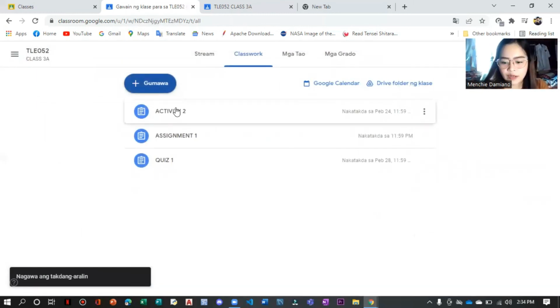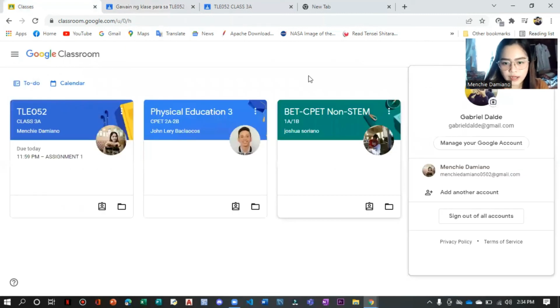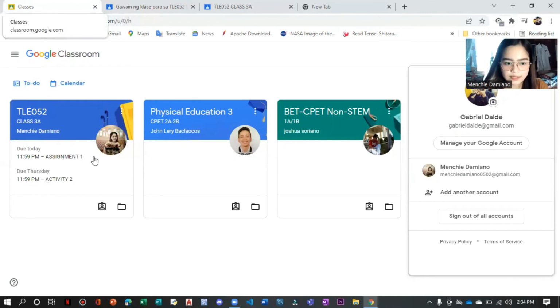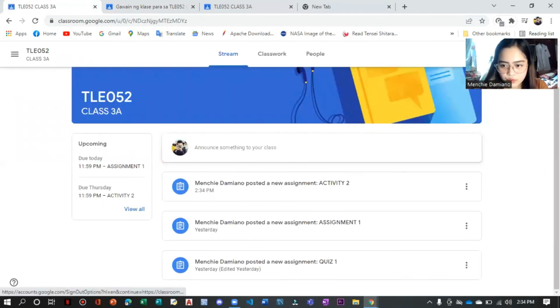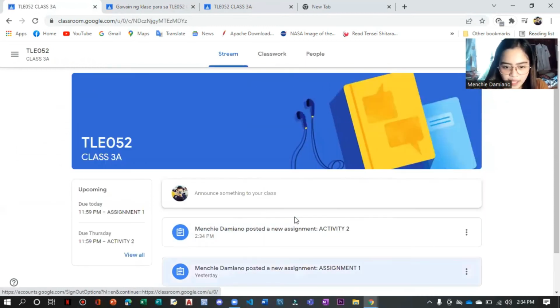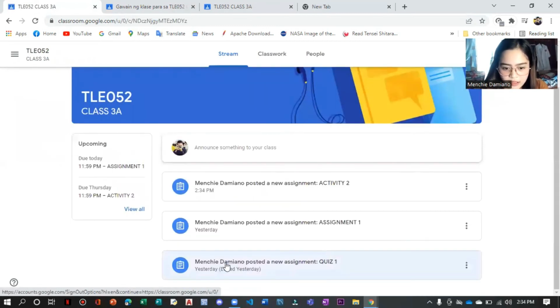So for example, in our evaluation part, one of my students, Gabriel, will be accessing the link that I have sent in their Google Classroom. He just has to click my subject and then access Quiz number 1.